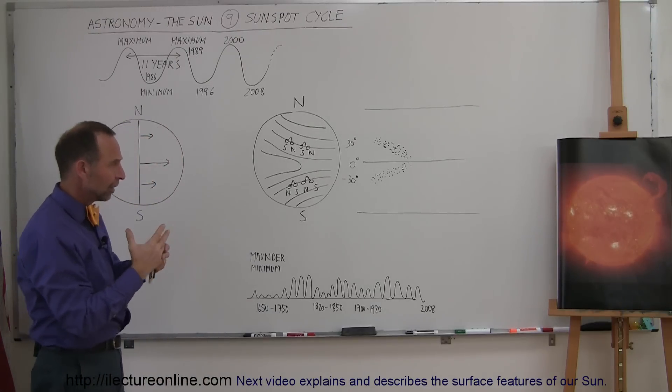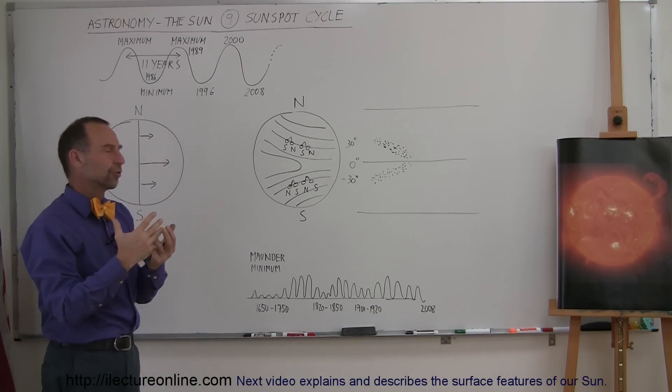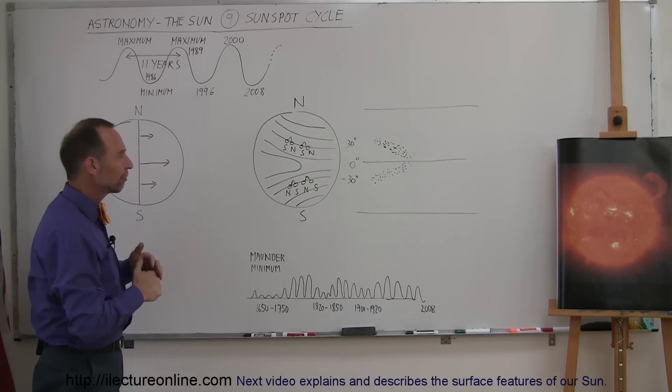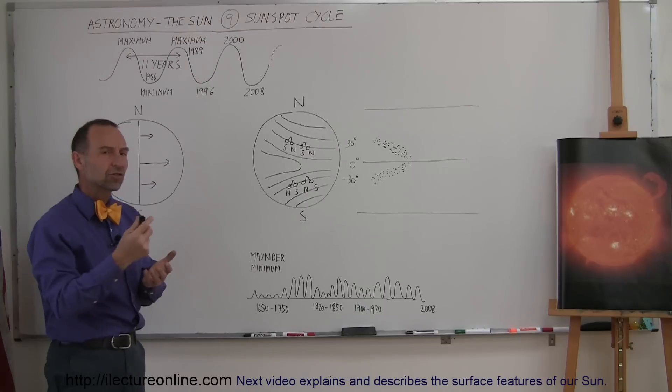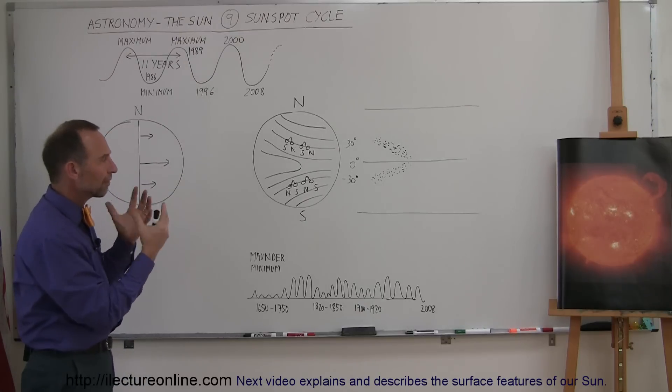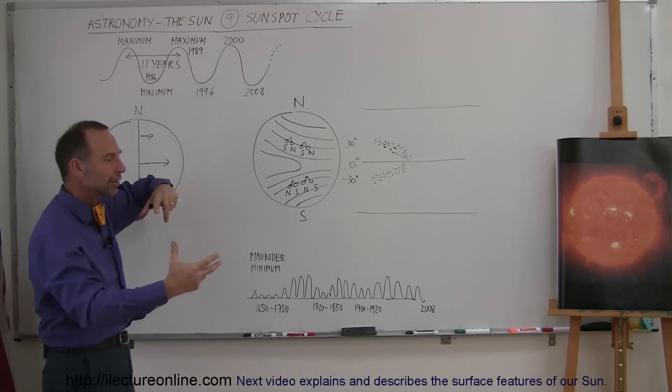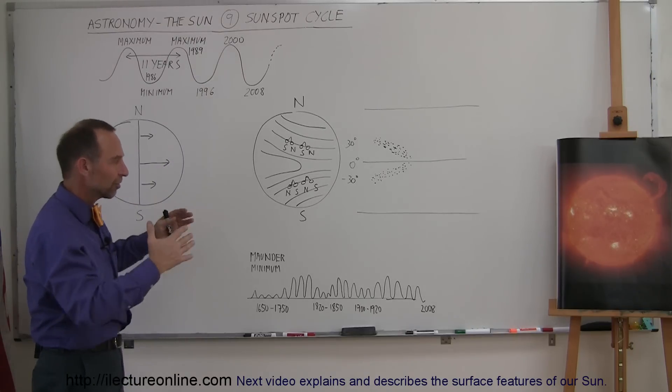Now, it goes through an 11-year cycle. The sun becomes extremely active towards the end when you have a maximum number of sunspots on the sun. There's all kinds of solar flares and coronal mass ejections and prominences, so a lot of activity on the sun. And then all of a sudden, the whole caboodle, the whole magnetic field lines kind of untwist themselves, go back to the normal state.